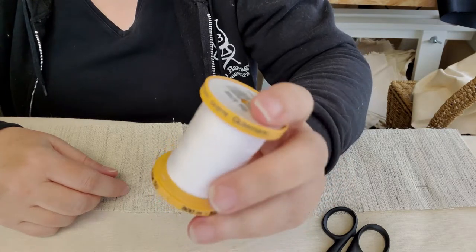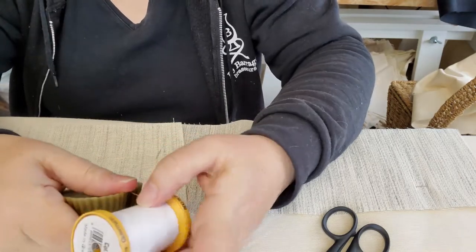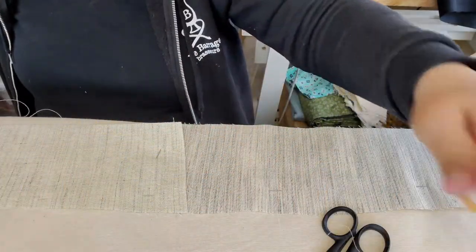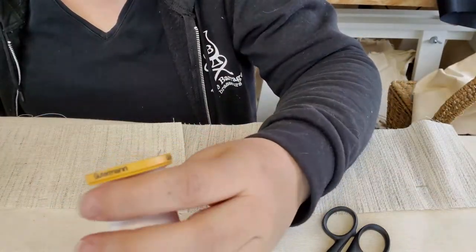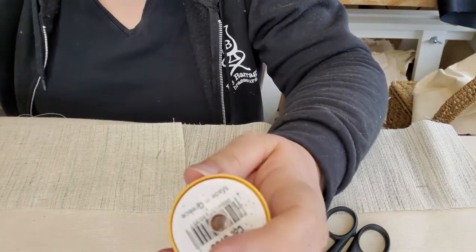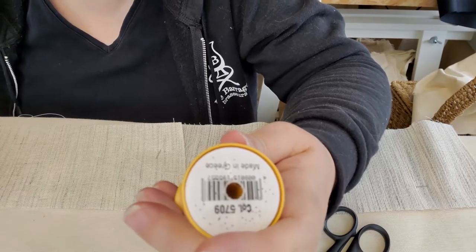Okay, so I am using a Gutermann cotton thread. You could use linen thread if you're so lucky that you can use linen thread for things like basting your canvases together. I have to order mine in from abroad, and I'm out of linen thread at the moment. I can buy cotton thread at the local fabric store for about $10 a spool for, what, almost 1,000 yards. So I use that in place of linen thread often, and I save my linen thread for where it counts, like sewing linen garments together.